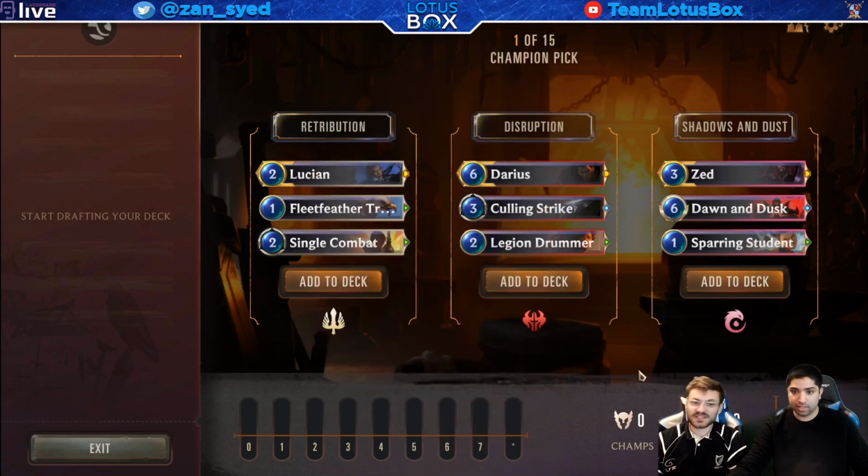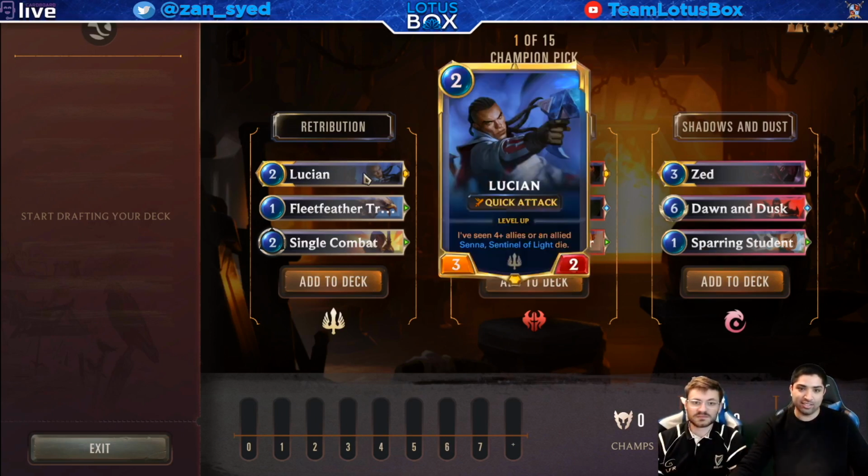Yeah. It's similar to Eternal. It's also true for Eternal. Well, in this game, there's no double blocking, so I get why first strike on defense would be way too good. Right. All right, but let's take a look at Lucian.